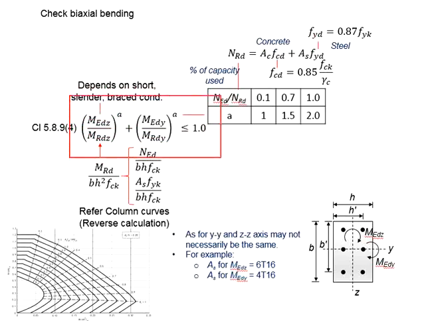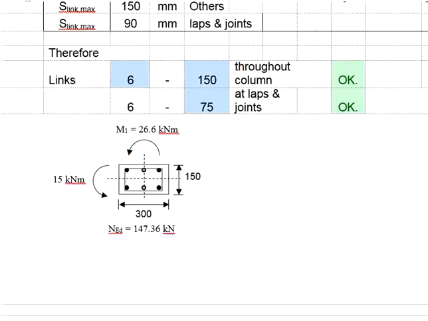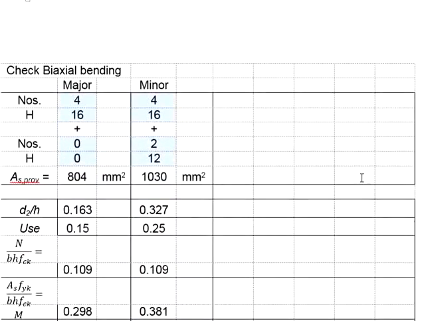This equation reflects the combined effect of the ratio, implying the capacity of that particular axis being used, both in the major and the minor axis. Multiply a factor a, which you can refer from a table, and the whole thing here needs to be less than 1.0. Exceeding 1.0 means the amount of reinforcement bar provided is still insufficient. Having this understood, we shall go through the relevant calculation steps.